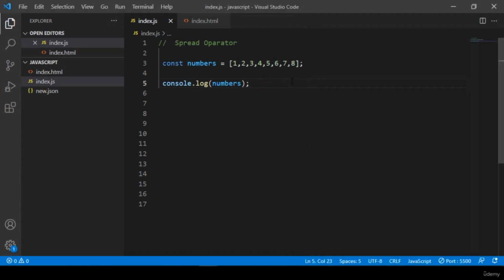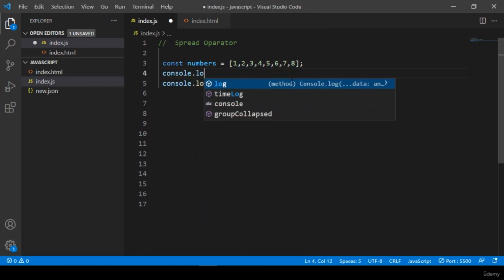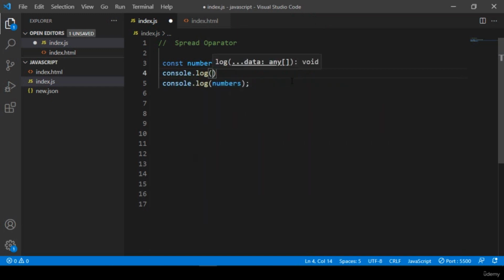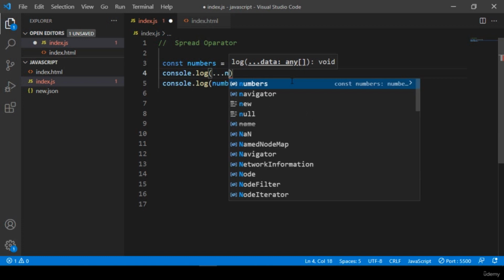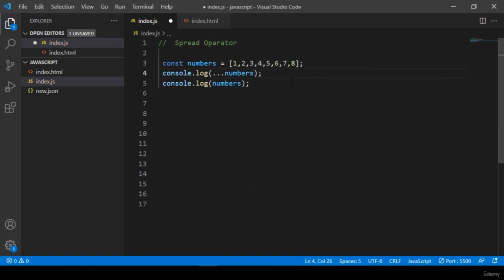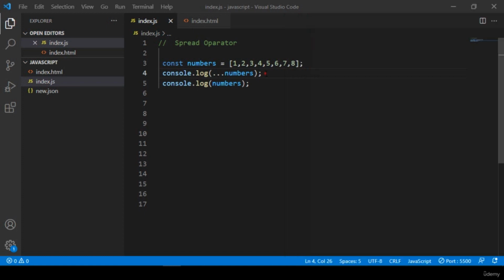So if you want to get that, you can get it with the spread operator. So I take another console log, and the spread operator is the 3 dots, right? So there is a 3 dot, and before our variable we have to use this spread operator. I have already declared the 3 dots, that is our spread operator, and then I want to display our variable name numbers. Now if you click save all and refresh, you can see it successfully gets our values. So if you want to display these values directly, you just simply run it with console log.